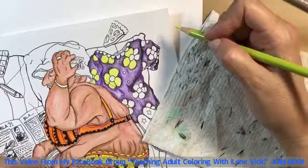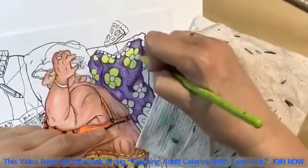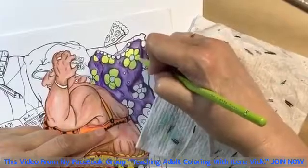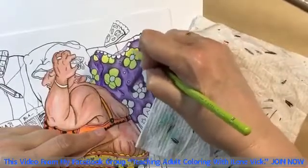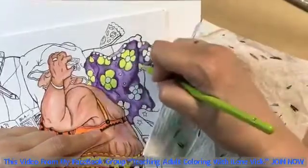JoJo's using her gelatos. Yeah. Jojo, did you do a search in my group on gelatos and see how I used them?